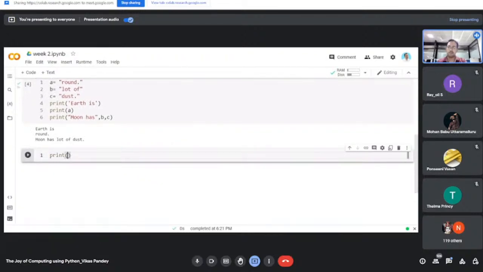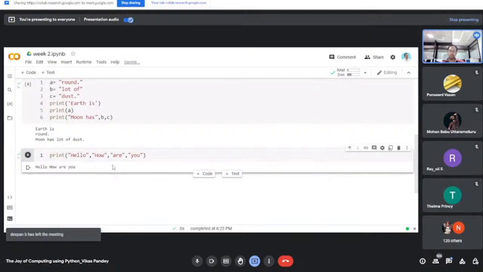Okay, so let's try this. Let's put hello, hi, how are you? Run this. We are not putting any space between them, but automatically a space will appear because by default this is the property of a print statement.